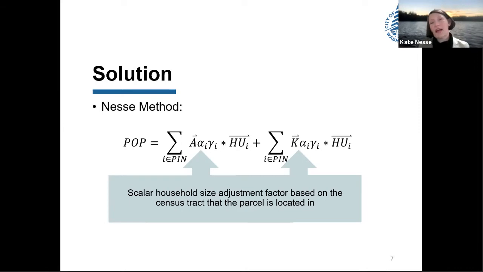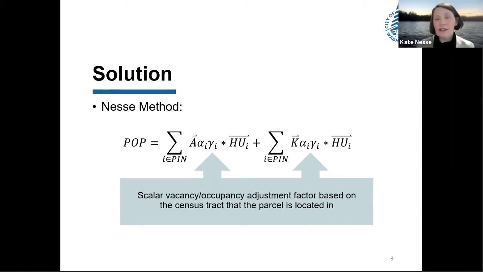And that adjustment factor is just the ratio of the average household size in the census tract to the average household size in the city as a whole. That adjustment factor adjusts it just a little bit up or just a little bit down in most cases. And then finally, of course, we're not at 100% occupancy in all of the areas. Some areas have higher vacancy rates than other areas, so there is an occupancy adjustment factor as well.